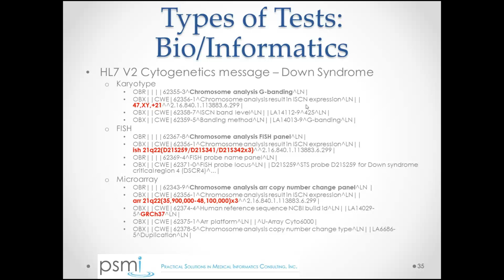But for now, in fact, labs are required to report ISCN syntax for cytogenetic findings. And so what you might see, for instance, for a karyotype would be 47,XY,+21 for Down syndrome. When you look at the results coming out of FISH, what you'll see is 3 probes were applied in this case, and in each case, 3 copies of the probe showed up.